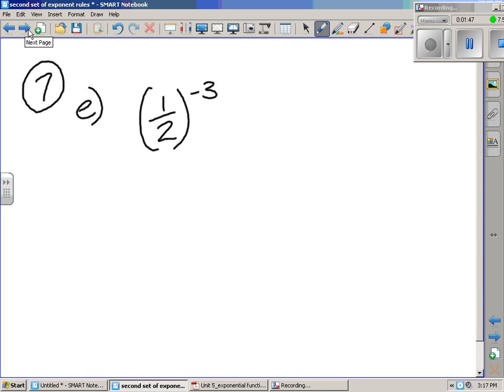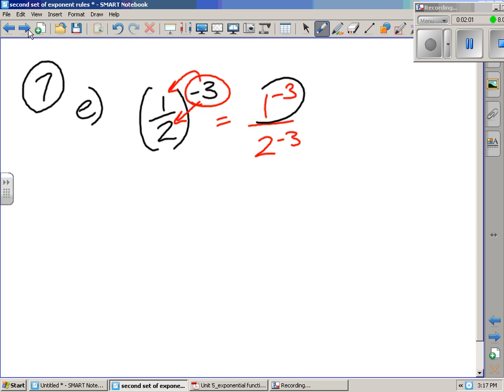Let's look at E. Again, we have to use two rules here. We have to take the -3 and give it to both the numerator and the denominator. So we're left with 1 to the -3rd over 2 to the -3rd. Negative exponents leave a scar, so you knock them over that fraction bar. So the 1 to the -3rd goes in the denominator. We flip it over the fraction bar, and the sign of the exponent changes, so it becomes a +3.